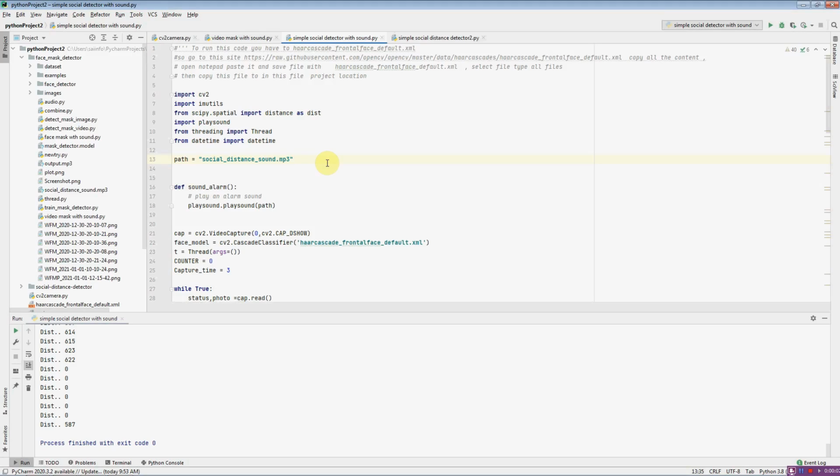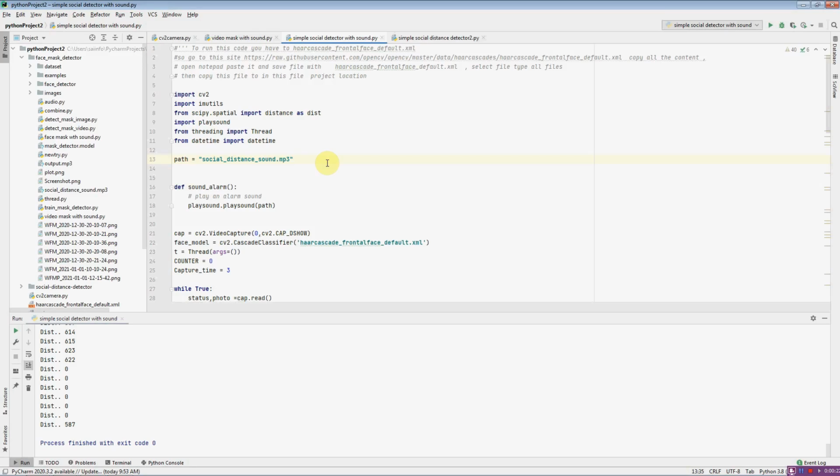Today I will show you a project on a real-time social distance detector and alert system. During this COVID-19 situation, everyone should maintain social distance to be safe and secure. But in some places, the social distance rule is not followed. Some people violate the rule. So this project helps to detect social distance violations and give an alert.